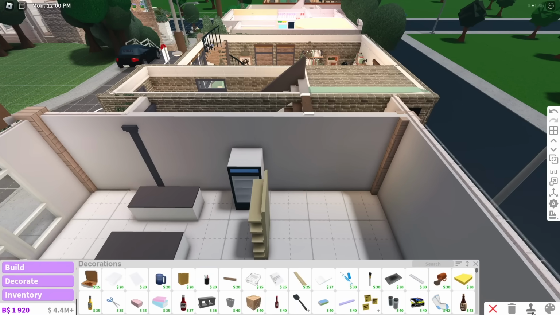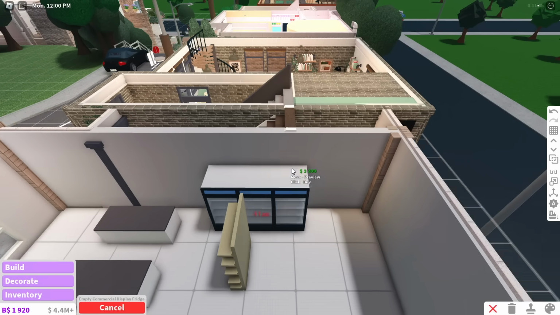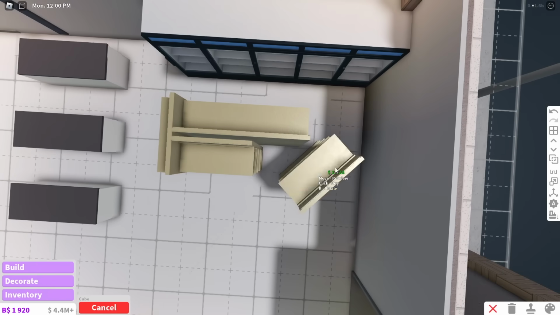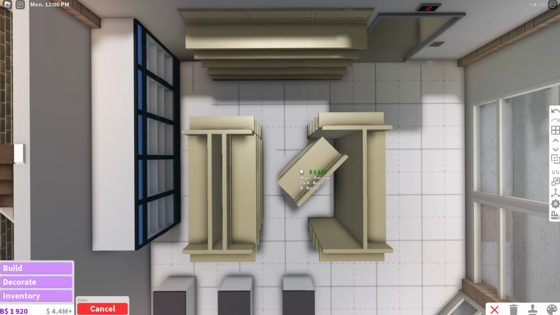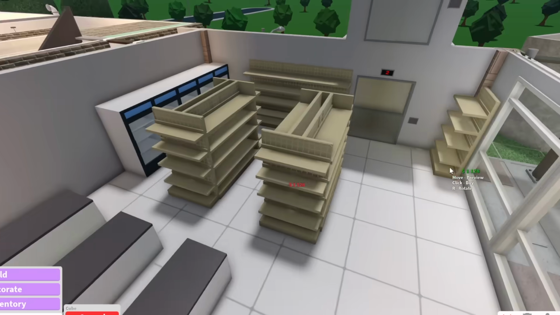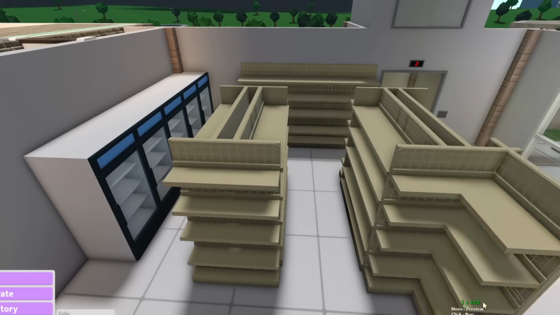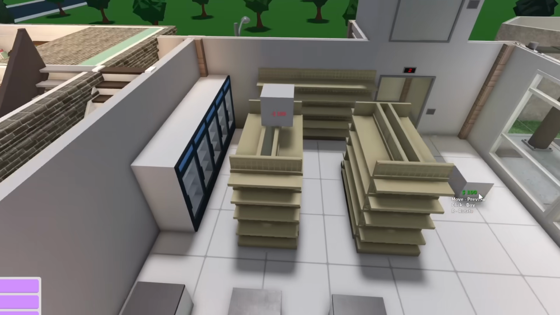These freezers are a must when making grocery store builds, but this time I'm using the empty ones instead of the ones with drinks inside them already. Our grocery store is just a grocery store and not a full-on supermarket. We don't have a lot of space, so I'm carefully trying to make a layout that will be spacious enough for customers to walk around in, but also allows us to put a lot of shelves so we can sell more items.